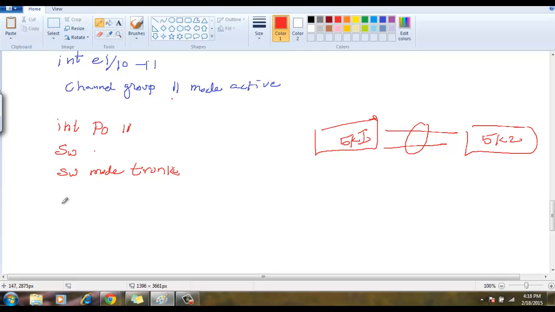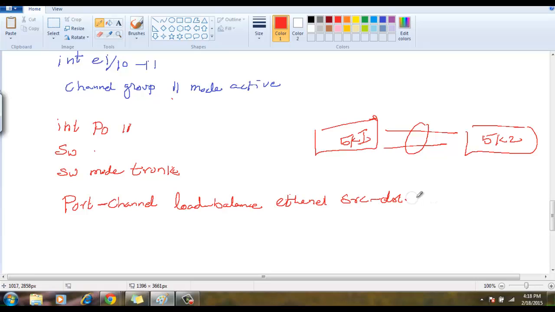What I need to do is go to global configuration mode and type port-channel load-balance ethernet source-destination.